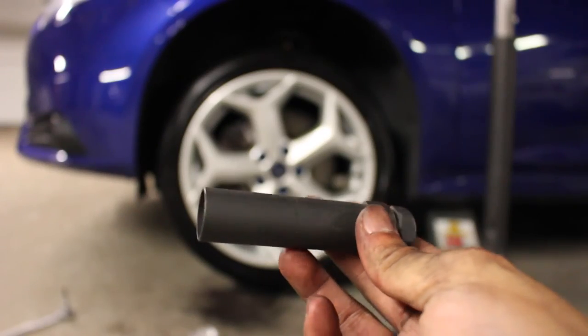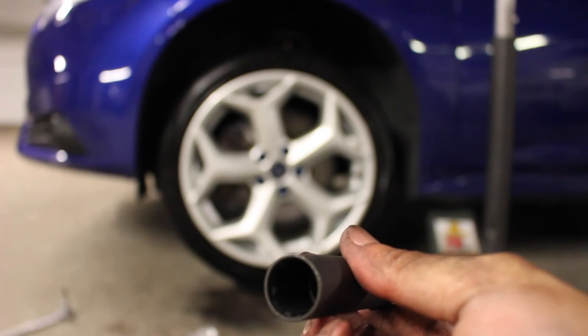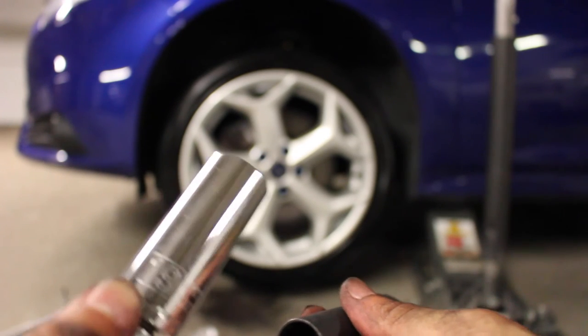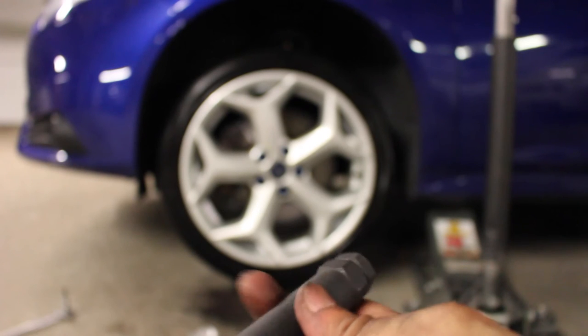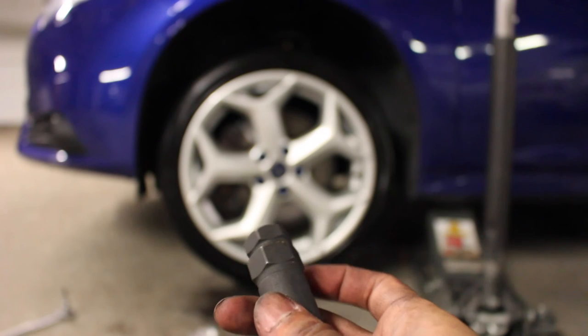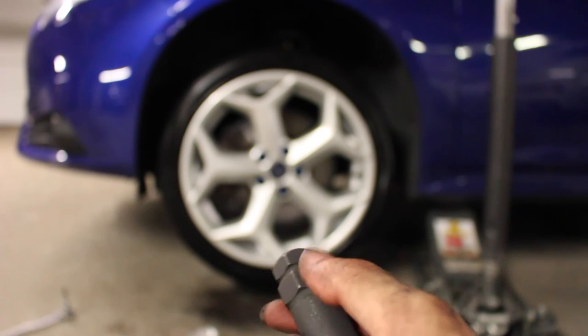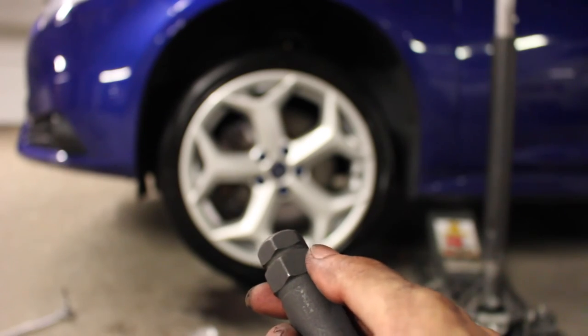Okay, so these lug nuts come with a specific key, and it works with a 19 millimeter or a 21 millimeter. The 19 will fit this top part here, and the 21 millimeter will fit this second part here. So based on what you have, you can use either or.